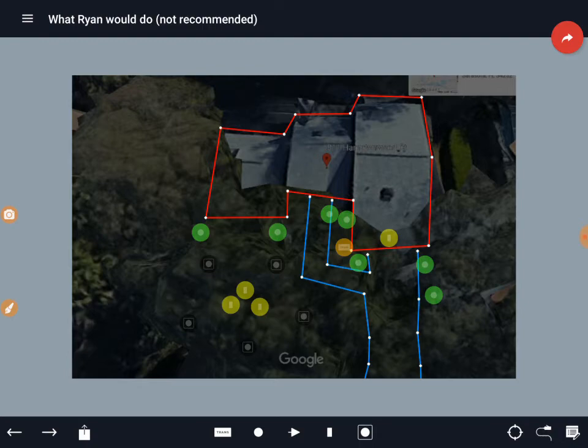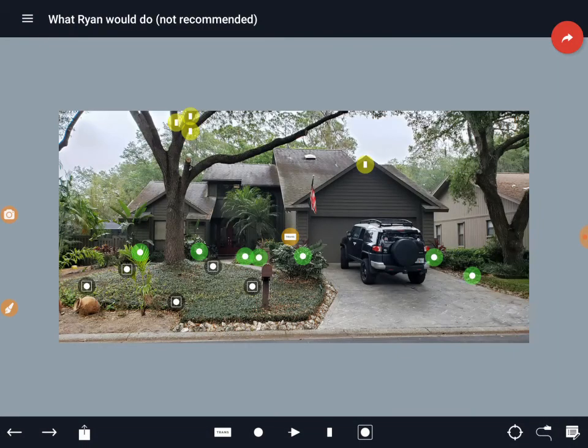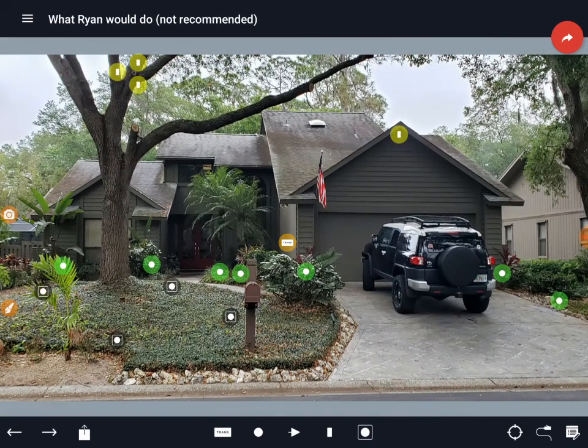Along those same lines, we don't have an arrow screen. I don't have an arrow section, so I don't have a way to show this light right here is going to illuminate this column. I don't have an arrow or two arrows to show, we'll say, this wash light here is going to have a nice wide, soft beam spread coming down on the driveway. I don't have that arrow section, but that's something that is currently in the works. We're shooting for that to be finished by the end of the season.